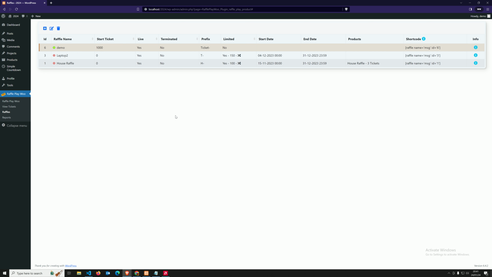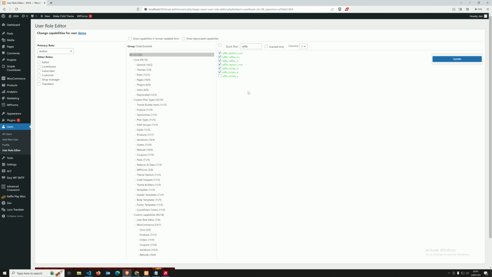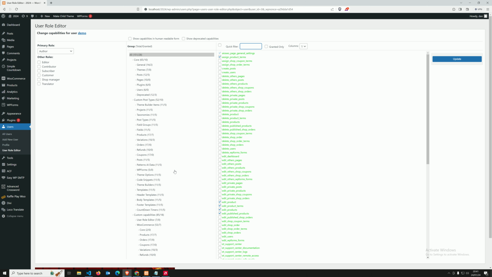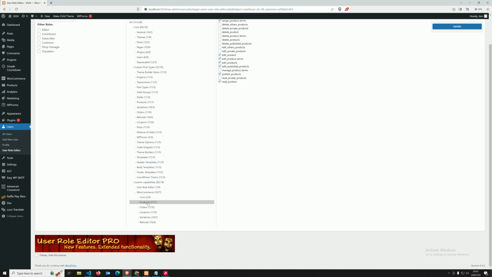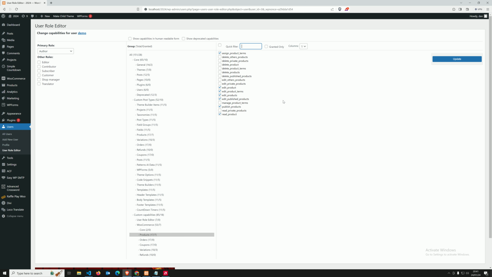So what we want to do, we want to have access to products. Okay, so to give access to products, you have to go user roles. Remember, the lowest role has to be an author. So in here, I'm gonna delete that, and I'm gonna scroll down, and I'm gonna go under the products. Okay, under the products, I go here, and I have to select assign product term.